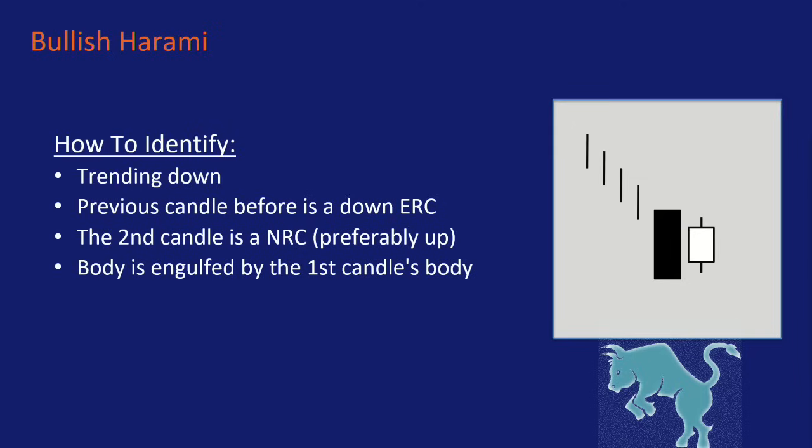And this is where I think Japanese candlesticks get rather humorous, because you have the bullish Harami, and then you have, oh, the bullish Harami cross. Well, what changed? You'll notice all the change was the second day. Instead of it having a body, now it's just a cross, it's a doji. So it doesn't make it any more powerful or less powerful, but I wanted to include that here so you may have heard some of these terms out there, the bullish Harami cross or just the bullish Harami. So how does this look on a price chart?